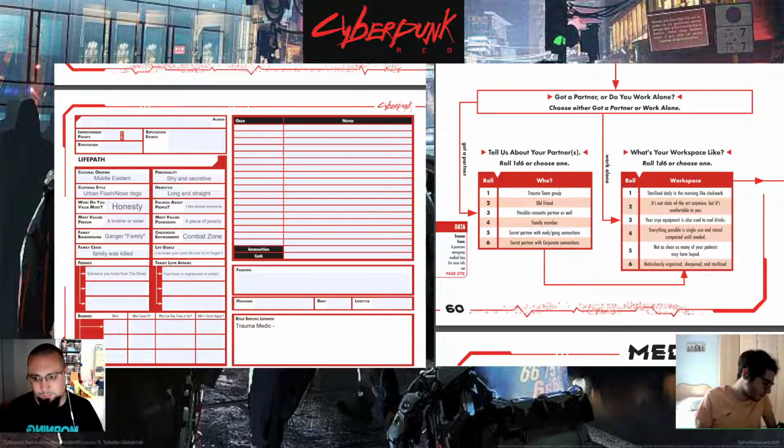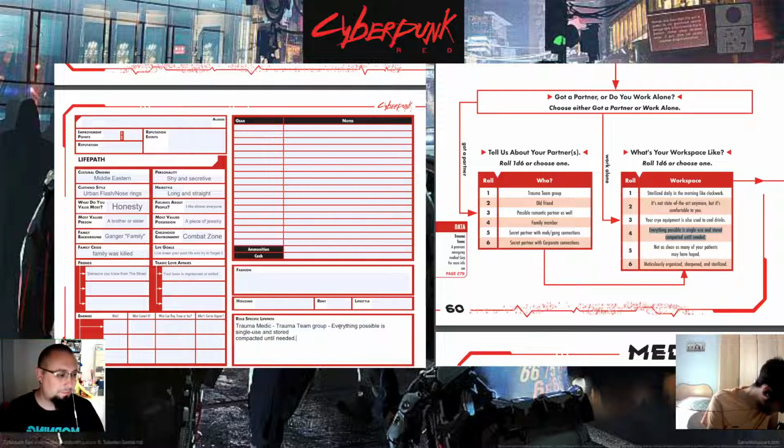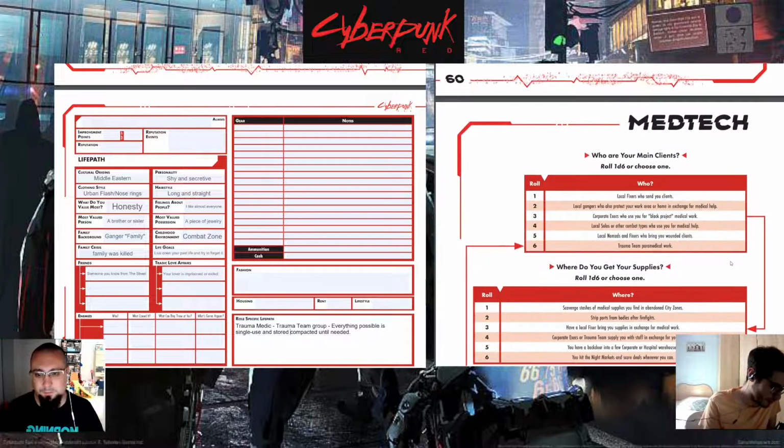Yeah, and then your workplace. And we're the trauma team group, right? Yeah. All right, then what's your workplace like? Ooh. According to the dice, everything is possible. Single use and stored compact until needed. Okay. That's what my workplace is like. Cool, there we go. Your main clients, trauma team paramedical work. We'll go with that.